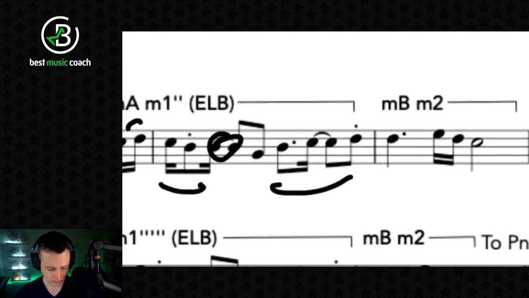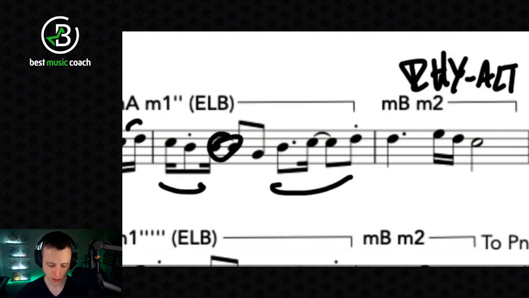Now that said, we can think about idea 2 really as being kind of like idea 1 in the sense that we have this longer thing, some shorter things. You know, we think about long, short, short, long, basically. Here's idea 2. So idea 2, we could see that as rhythm alteration of our first idea because we still have long, short, short, long. It's just a different long, short, short, long. So even to call it a B, we might not even call it a B. That could still be an A.